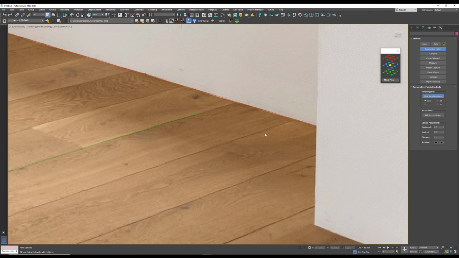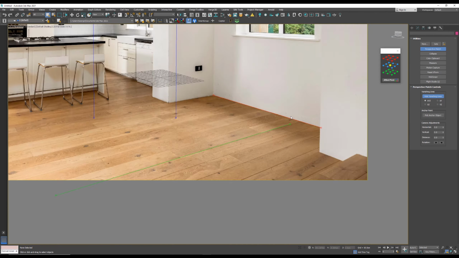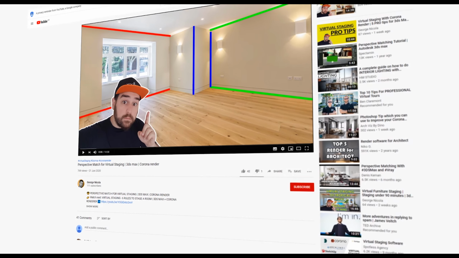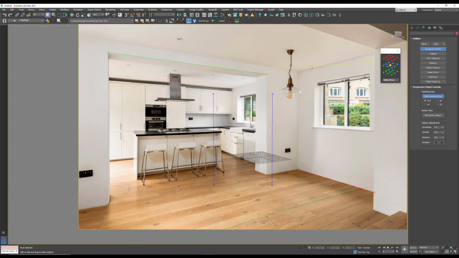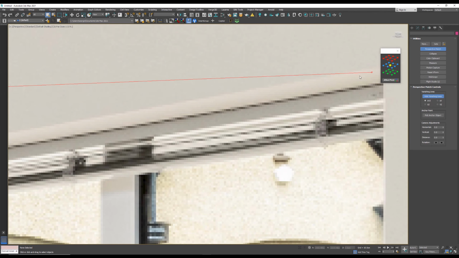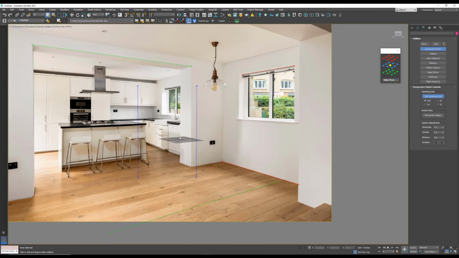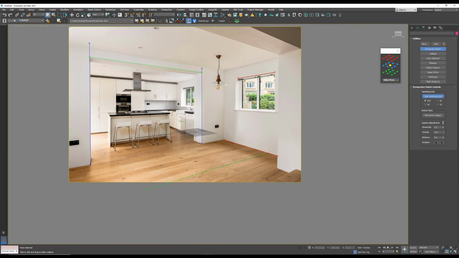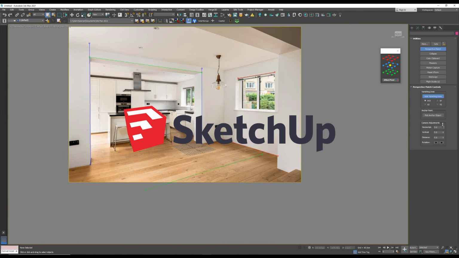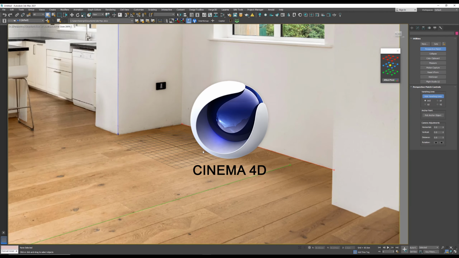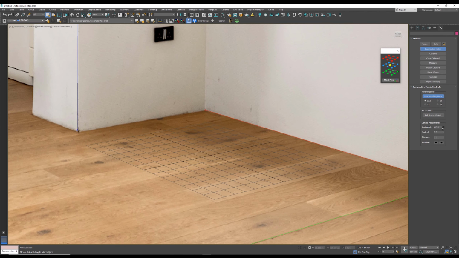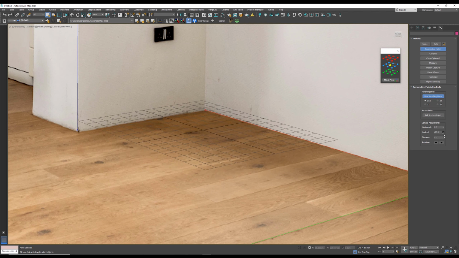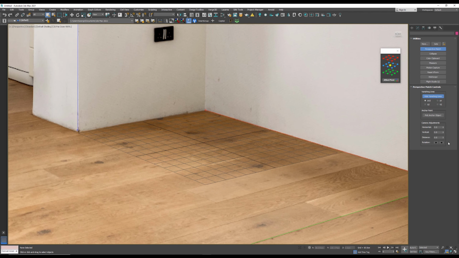I've already explained pretty much in detail this process, and in this video on the screen you can learn how to do it, but for those of you who have short memory, I'll repeat it once again briefly. Generally, the Photomatch is a feature which allows you to match a 3D model with the perspective of a photo. You can use either SketchUp, 3ds Max, Maya, Cinema 4D and many other software which have a photo matching function. Generally, the process consists of matching X, Y and Z axes in 3D over a photograph loaded in the software.